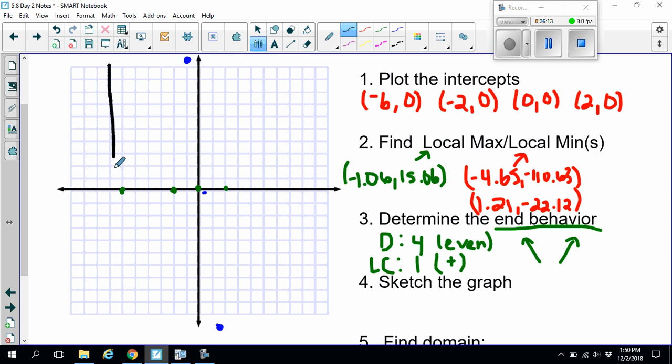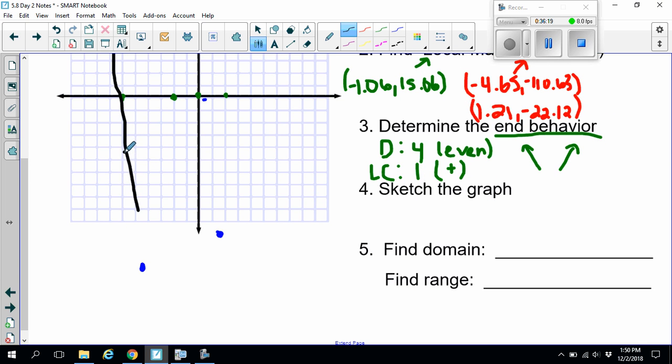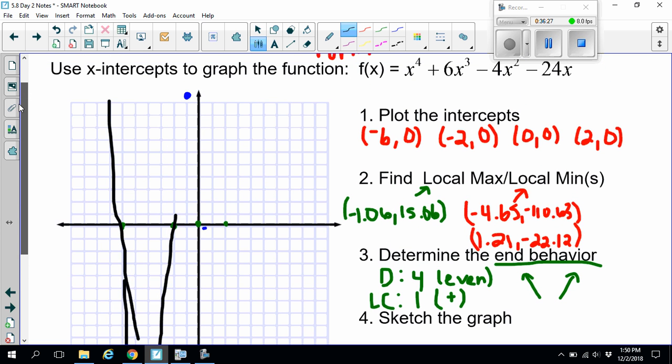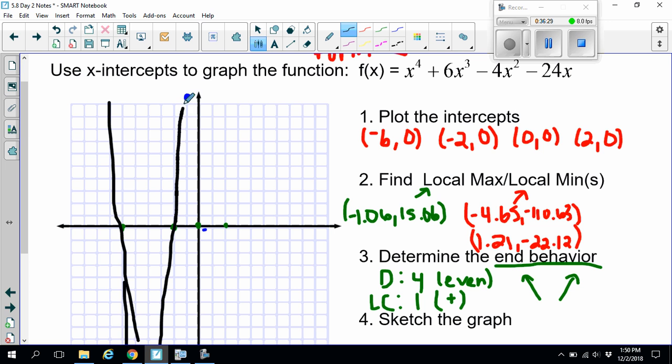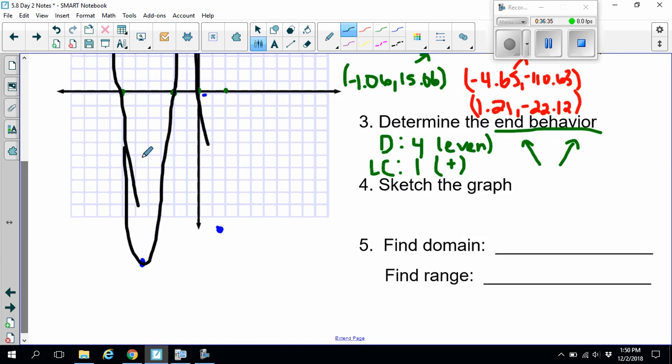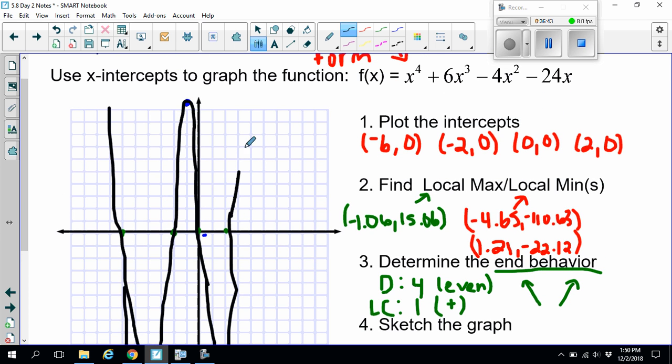So as I said, we can go through the first x-intercept. It's going to look a little wobbly, but that's okay. Then we go to our local min. We come straight back up, go through our next x-intercept, and then we're going to hit our local max. Then go straight through the next x-intercept and go to the local min again. Come back up, go through the x-intercept, and then have your arrows. Don't forget your arrows, okay? So that would be our graph for this polynomial function.